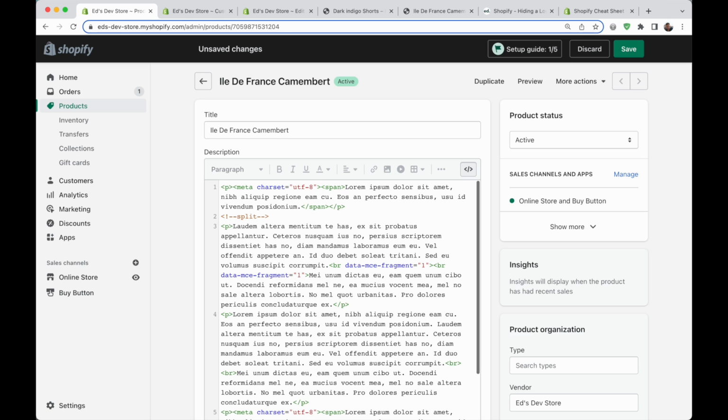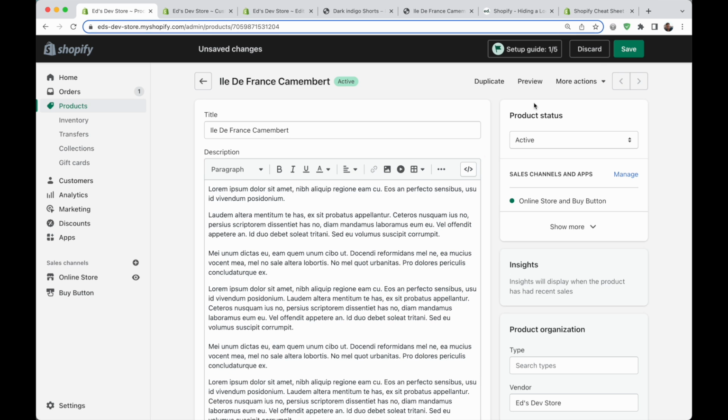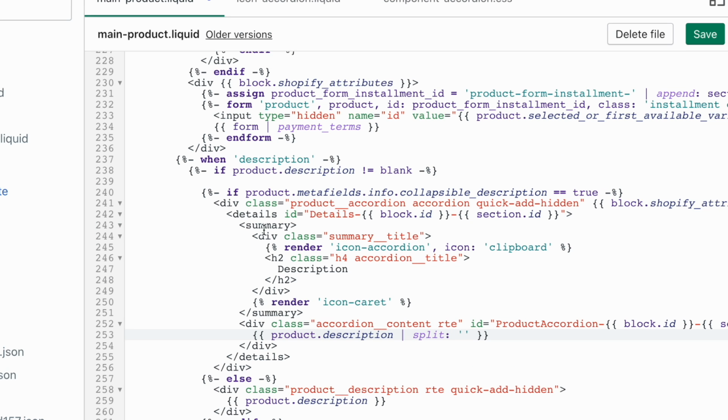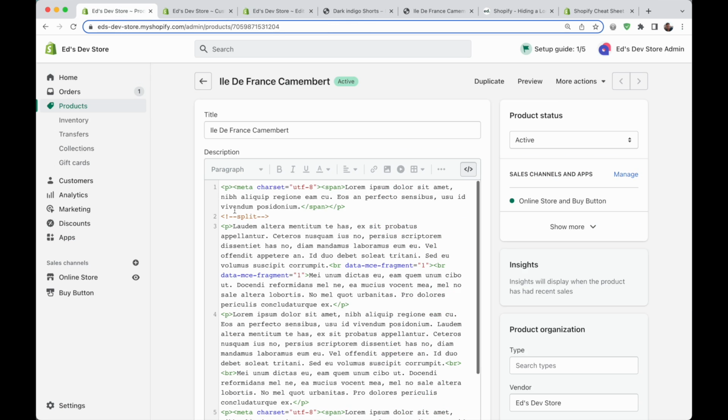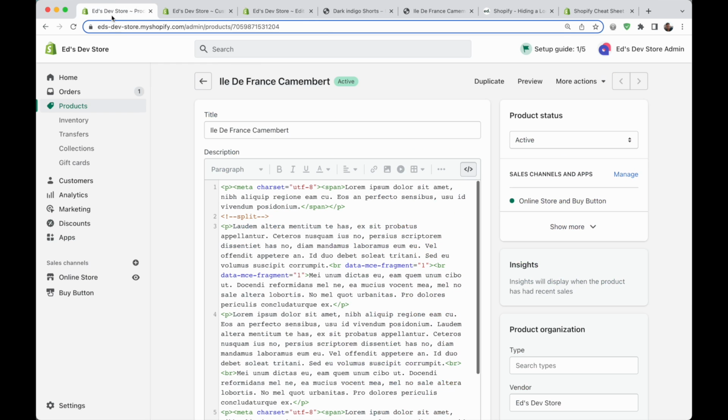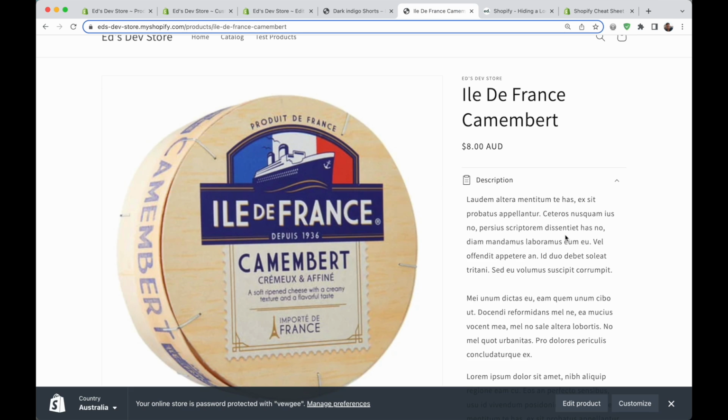So I'm going to write split here. And this won't be output at all. It's completely safe to do. So we have this phrase split, and then here we can split on this phrase, and we're going to have two parts. And I actually want the last part, right? So I want this second part to be inside of the accordion content. So we can use another filter called last, and we're going to hit save. And what I expect is that everything after this will be output, but this will not be output at all. Let's take a look. There we go.